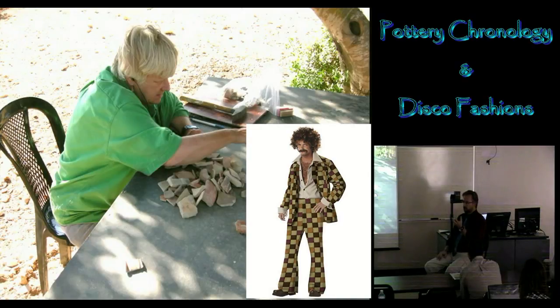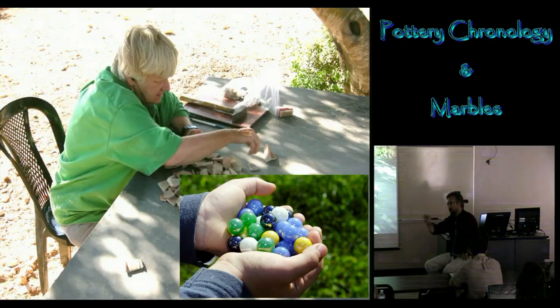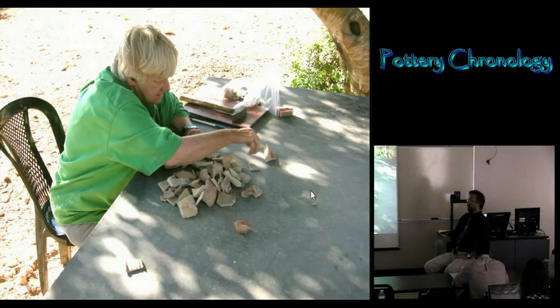And so there are particular types of pottery that are important to different times. I often think about going back to my elementary school and digging in the playground, because I can remember second and third grade. I remember the marbles. Everyone had to have the clearies in second grade. And then in fifth grade, it was the big quartz, the big giant marbles and so on. I can remember that cycle of fashions. So if we're digging in the playground at my grade school, and as I'm digging down I'm finding those different sized marbles, I can put a date on that layer, right? Because I remember that was second grade when that type of marble was in style. Well, that's what pottery chronologists do.